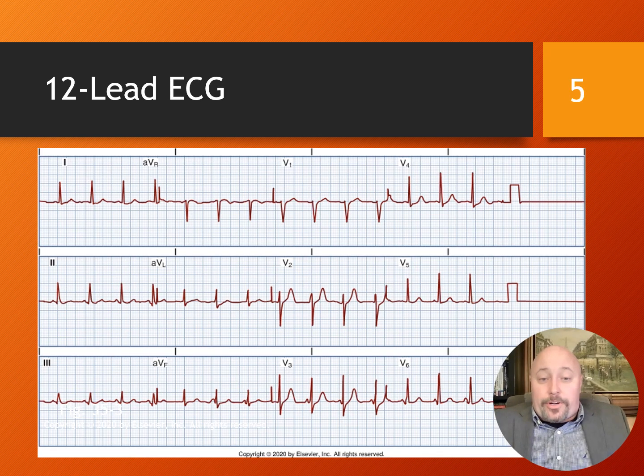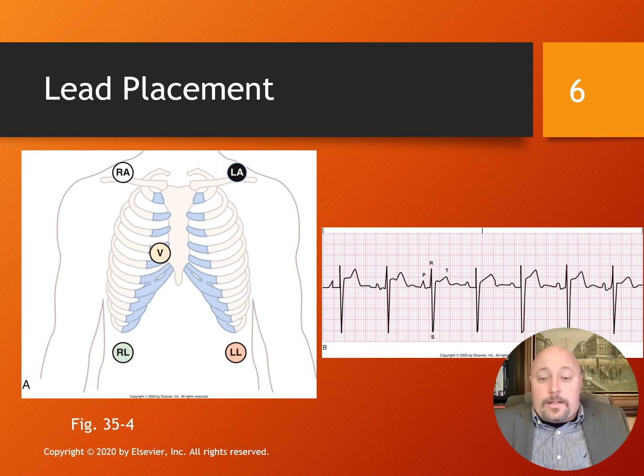Going deeper, you're looking at a 12 lead, and this is actually taking 12 different pictures of the heart. Once you know what each of those sections represents, we're actually looking at the electrical conduction from 12 different views of the heart. So if there is an infarction, we can actually see which part of the heart is having the problem.